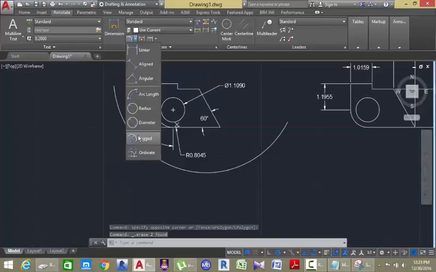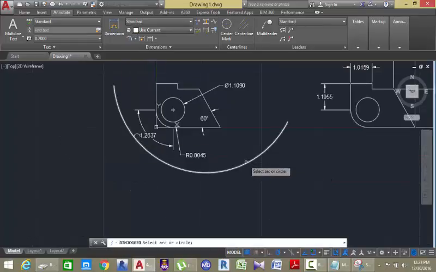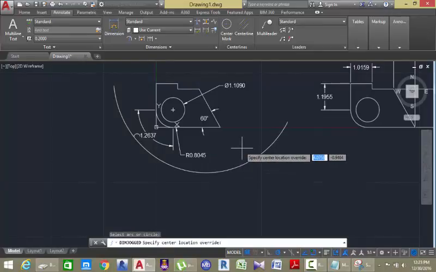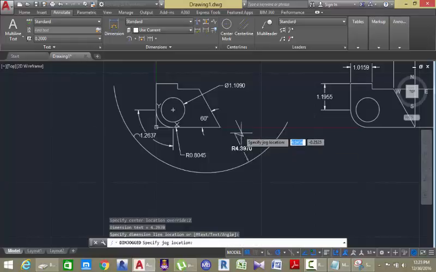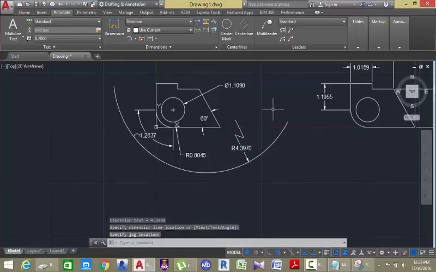If I select this jogged dimension, then I select the source object, AutoCAD asks me to specify a center location to override. Then I enter 2 units, press enter, then click to place your jog dimension.